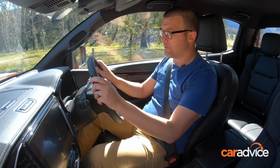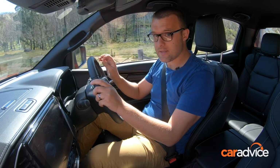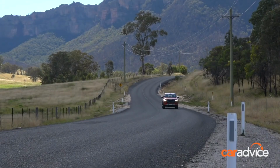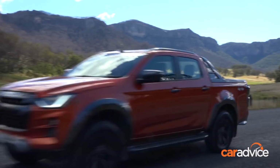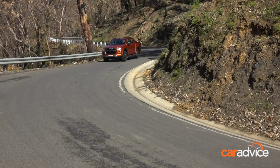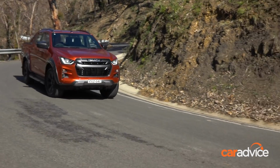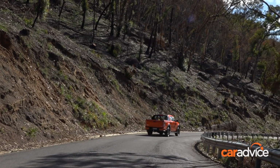The first thing you'll notice, and you can probably tell from watching me here, is that it's much quieter than the outgoing model. The old 4JJ1 was a torquey, gruff engine, a bit tractor-like compared to other turbo diesels, especially seeing Utes become so much more refined lately. Well, this one has really jumped up towards the top of the class now.